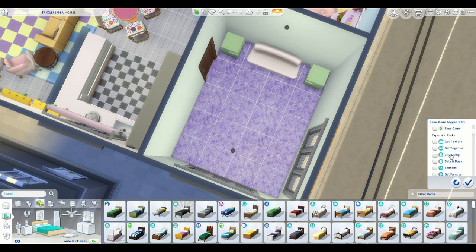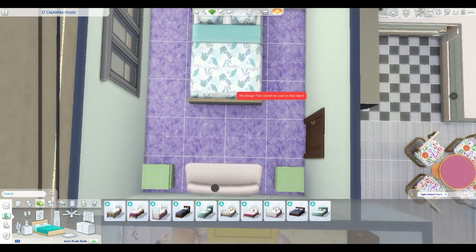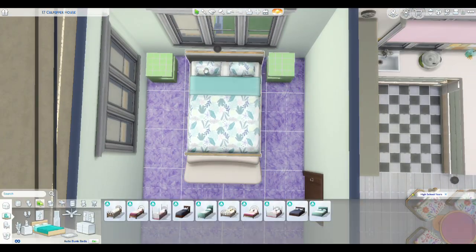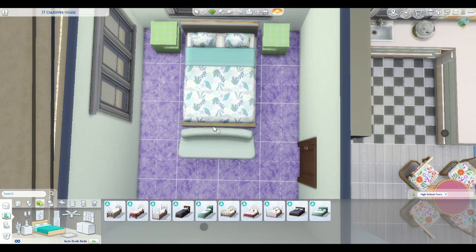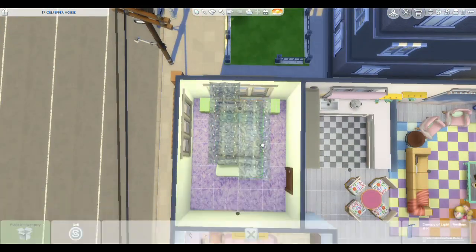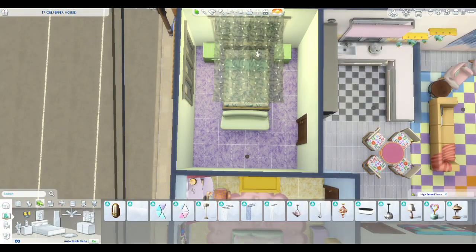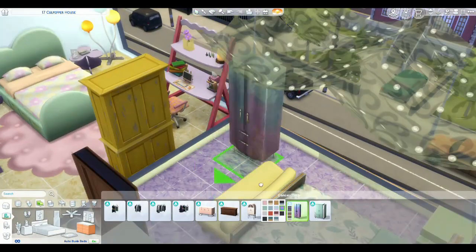This bedroom is a little bit smaller, and I put it together a little bit quicker because I was going through a lot of items in the first bedroom. And so we are just going to be adding a little couch, and some fun side tables. This bed is from the high schoolers pack, along with these canopy light curtains. They act as a curtain by the window, and so I liked that double use.